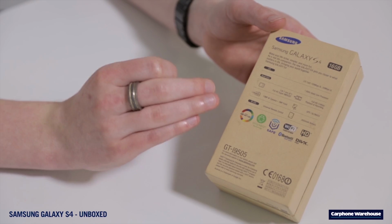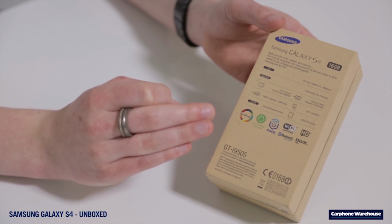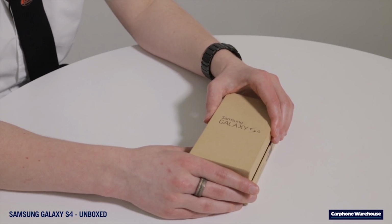And also it's a 1.9 GHz quad-core processor, and that also means we've got a full HD Super AMOLED screen, which means all your videos will play back in high quality 1080p. They've also ramped up the battery to compensate for all of these extra features they've put in there. So let's unbox it and see what we've actually got inside.